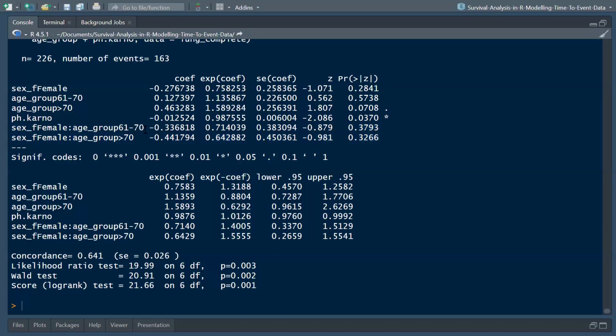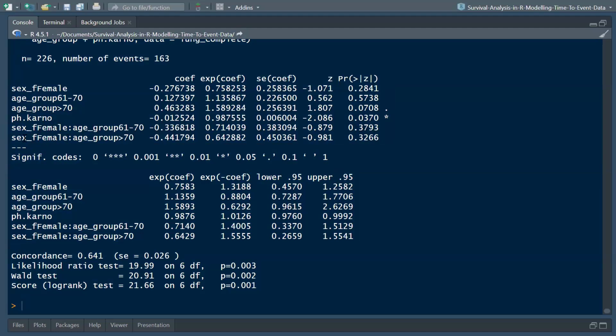So what this interaction means, assuming it's statistically significant, is this: our hazard ratio is 0.714. So the hazard of a female that is 61 to 70 years dying is 0.714 less compared to that of a male that is less than or equals to 60 years.